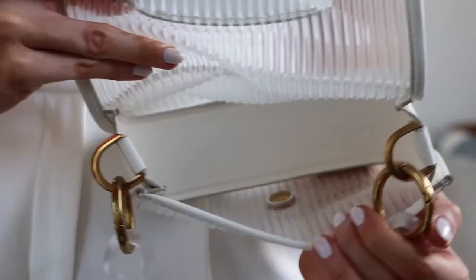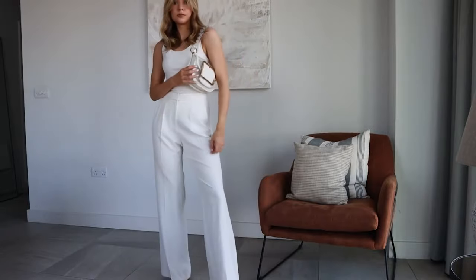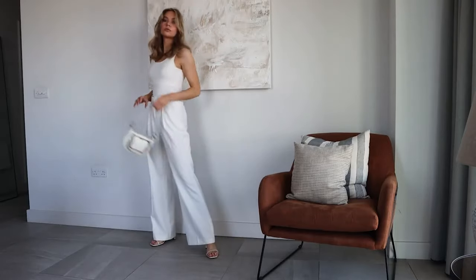It has a magnetic closure strap and is also really roomy inside for a small bag. Sometimes when going out in the evening the bags we use are a little too small, but this is a really nice size. I love the fact that it's slightly see-through but not so much that you can fully see inside — just slightly. My favorite part has to be this huge gold buckle; I think this is what makes it such a unique and standout design. I just love those gold accents, and if you're wearing gold jewelry it really picks up on that.